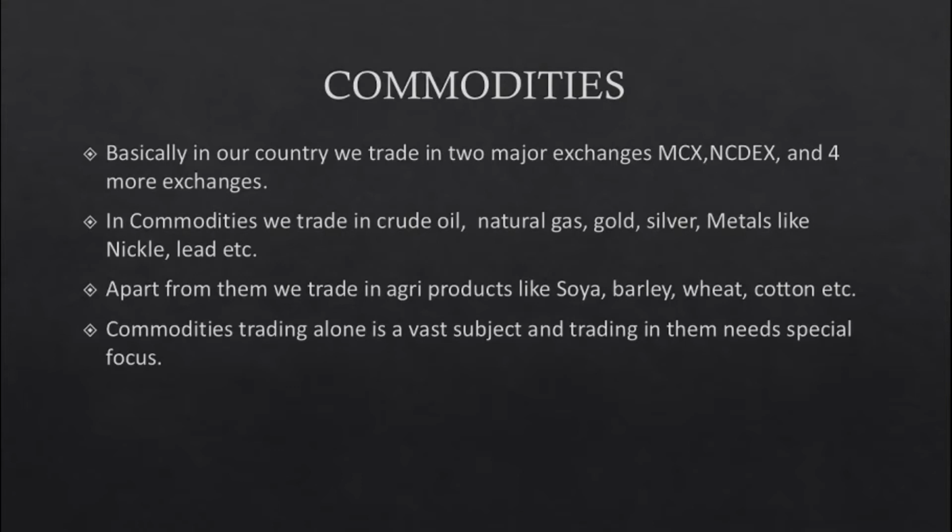The timings of the commodities market are very different when compared to our stock exchanges. I will explain the timings now. Every day the equity market pre-market opens at 9 o'clock, 9:15 is the trading start time, and it closes at 3:30. NSE and BSE close at 3:30 itself, but currency pair trading closes at 5 o'clock and opens at 9 o'clock.